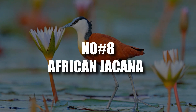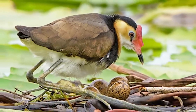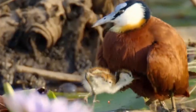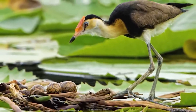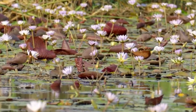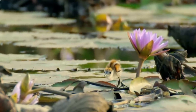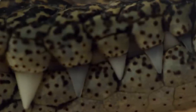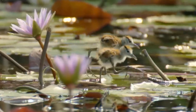Number 8: African Jacana. The African Jacana defies gravity with its incredible feat of water walking. Long, splayed toes act like snowshoes, distributing their weight on lily pads and floating vegetation. This unique talent has earned them nicknames like Jesus Bird and Lily Trotter. While they rarely take a dip, they're excellent swimmers and can even dive underwater to escape predators. Breeding season brings a change of pace, and nest-building comes first. The Jacana's nest is a delicate affair, crafted from floating vegetation and doubling as a mating platform. They construct several of these flimsy structures before selecting one for laying eggs. Unfortunately, these loosely anchored nests can drift or even sink under the weight of the incubating bird.